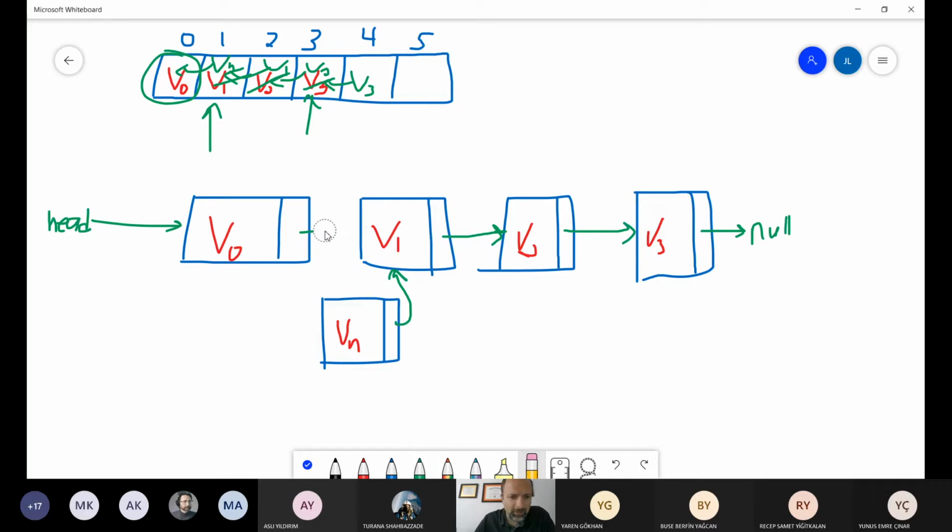So we point this to here, and then we take this and say, you no longer point there. We're going to make you point here instead. And we're done. We didn't have to copy this into something else, this into something else. All we had to do was change this pointer to be here and this pointer to be here. And we're done.